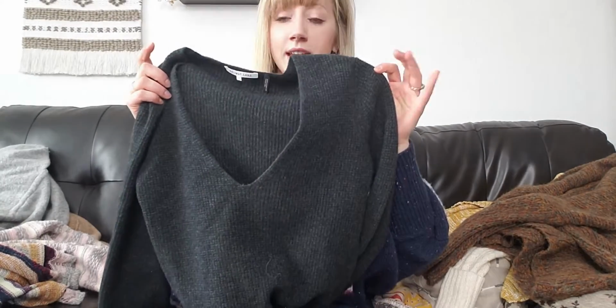This next piece is new to me. I have found it one other time, but the one other time I found it, the piece was literally destroyed. It was hanging on a hanger, one of the sleeves was chopped off, there were stains all over it, and I was like, why is this even here? Anywho, I'm going to show you the label because I can't really pronounce this brand. I think it's Helmut Lang, but I think I just butchered that. Like I said, I only found this brand that one other time. I was super excited to find it because this is in just stunning, pristine condition.